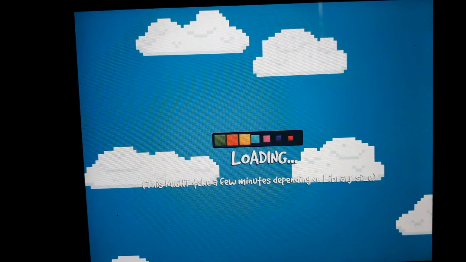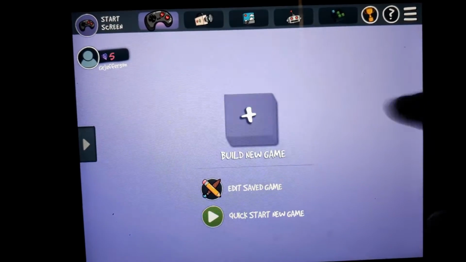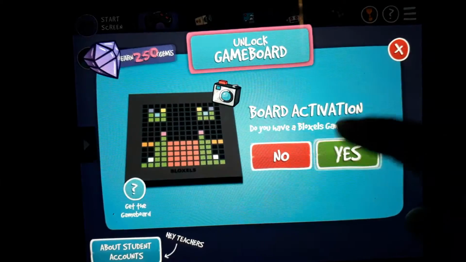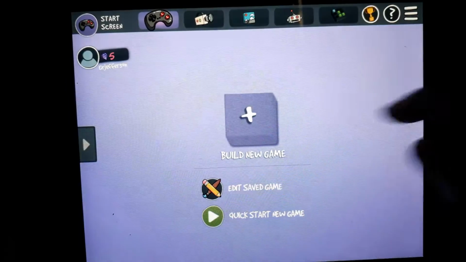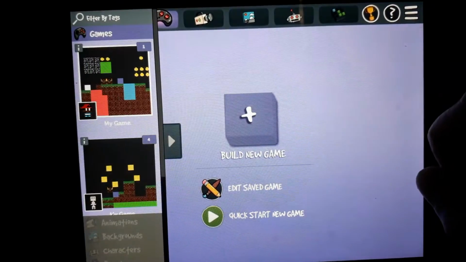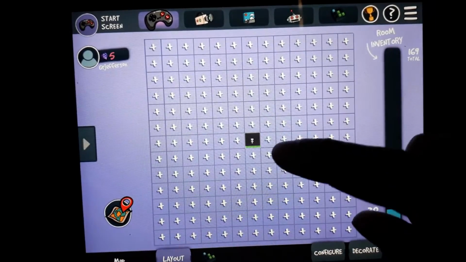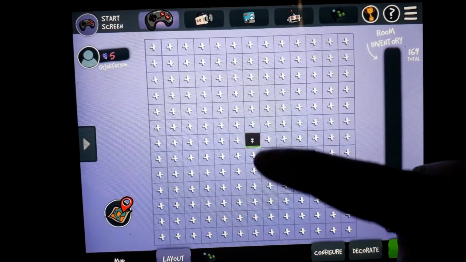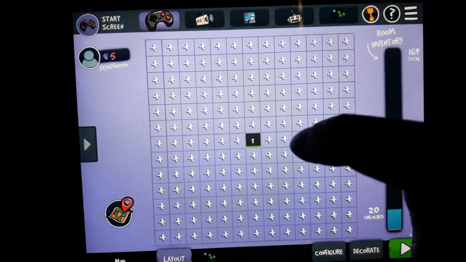Now you can design the games using the Bloxel game board, but we're actually going to do it all entirely using the app. So when it asks you about the game board, we just say that no, we don't have one of those. And we're going to build a new game. Now I've got a few that I've built already. Now the way that this works is we're going to design one block, which is the square that you can see highlighted, but you can actually add as many blocks as you want to a game.